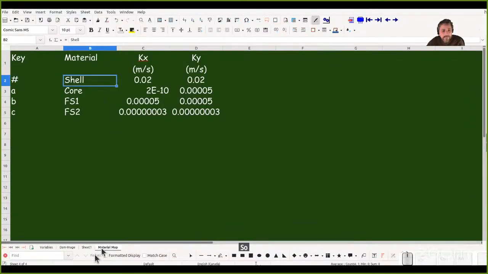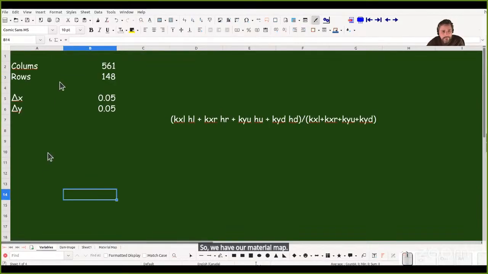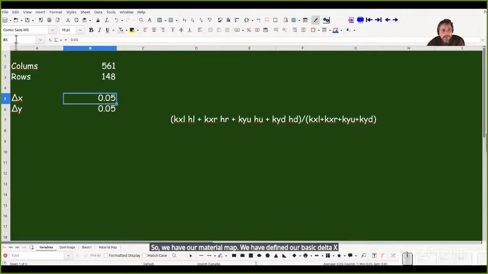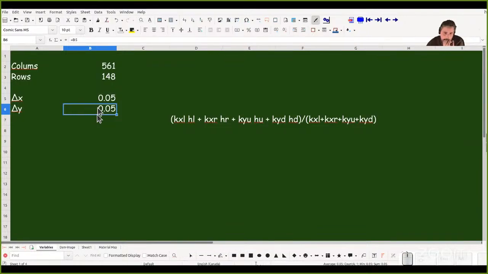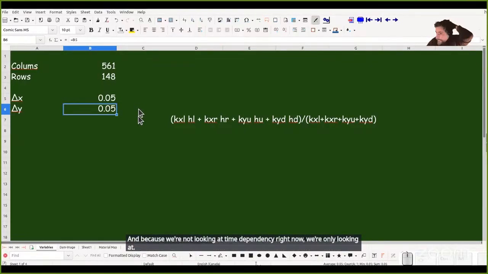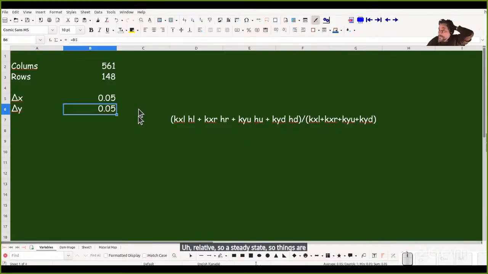So we have our material map. We have defined our basic delta x and delta y. And because delta x and delta y is constant, and because we're not looking at time dependency right now, we're only looking at steady state, things are always relative.